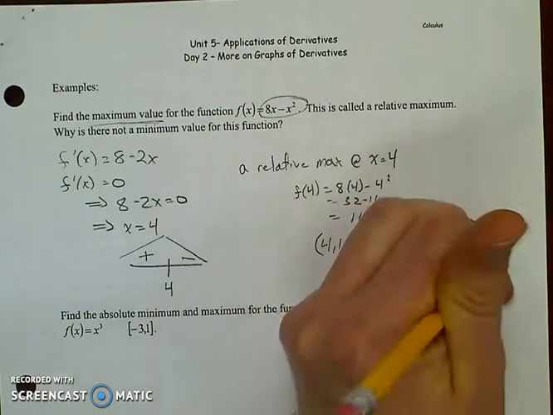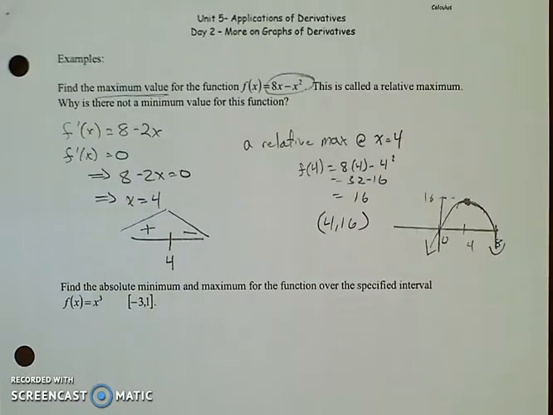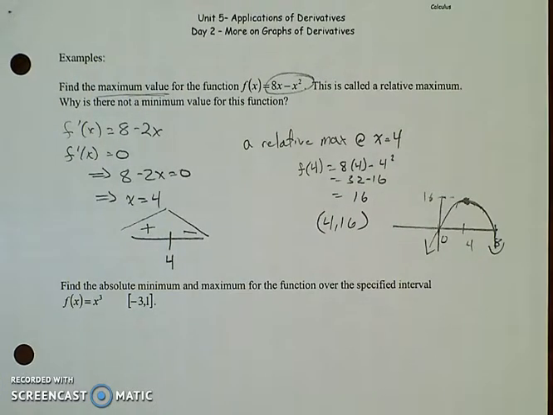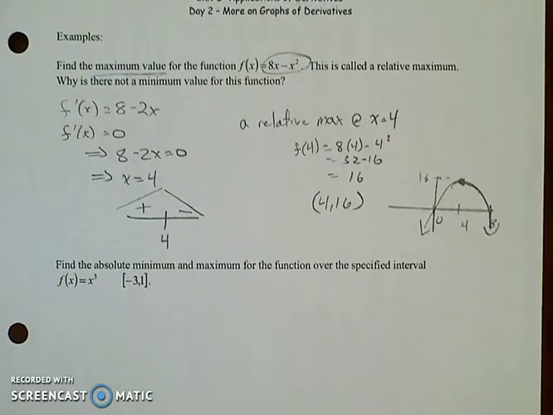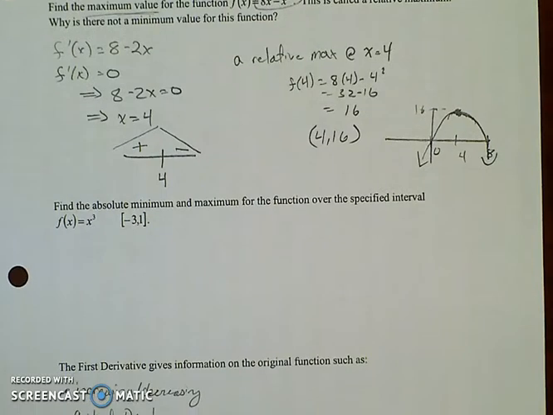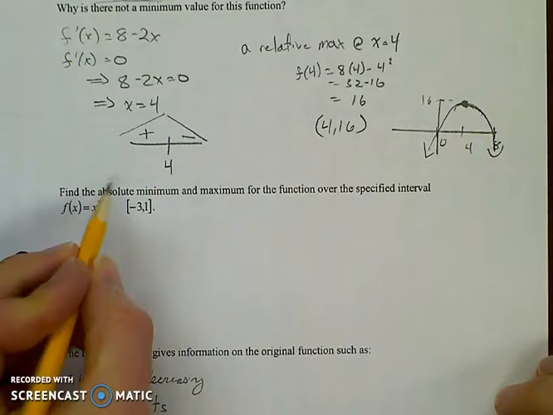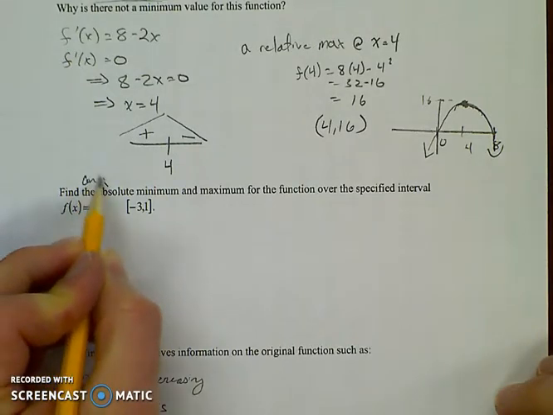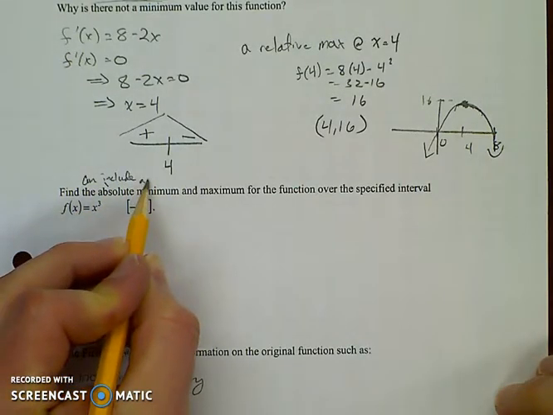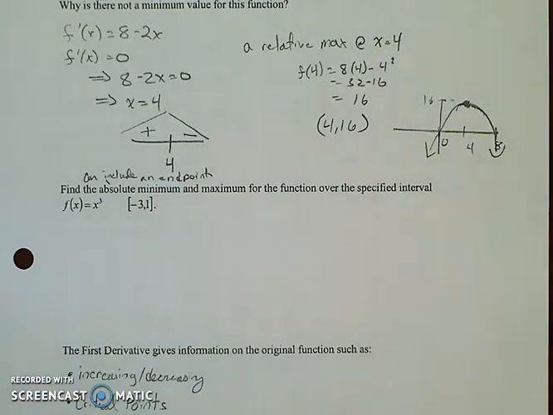This is a continuous function. It never ends, and so therefore there is no minimum value, especially absolutely no relative minimum value. But if you look at the next question, it says find the absolute minimum and maximum. Now, absolute means that it can include the endpoint. Absolute can include an endpoint. Note that an endpoint is not infinity. Okay? The endpoint is not infinity.